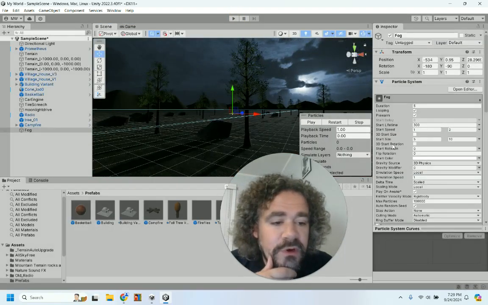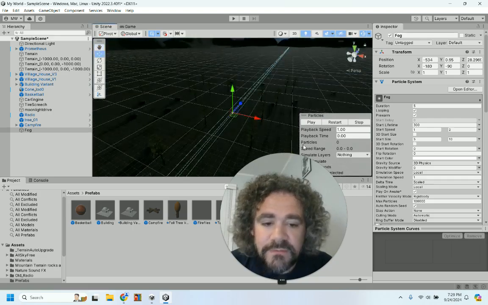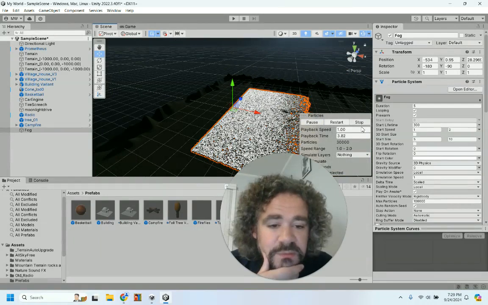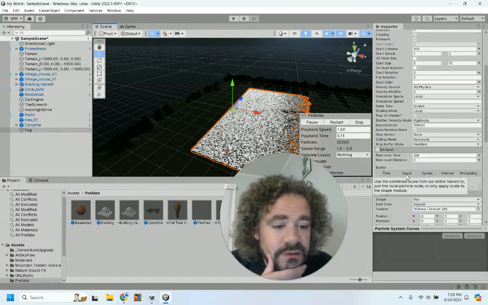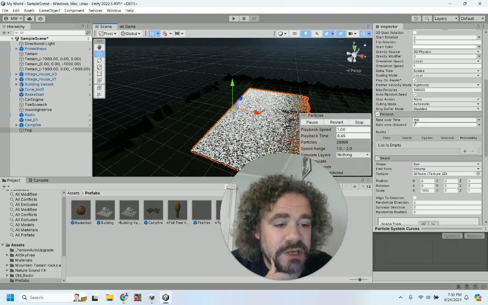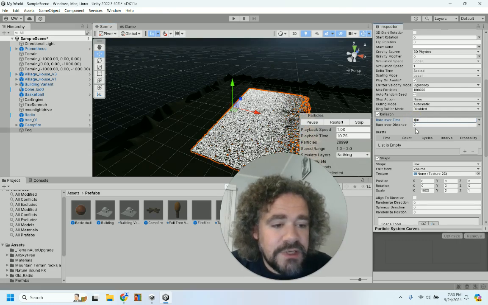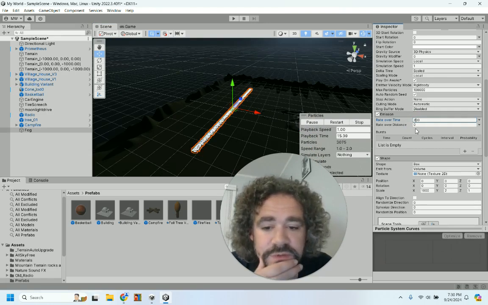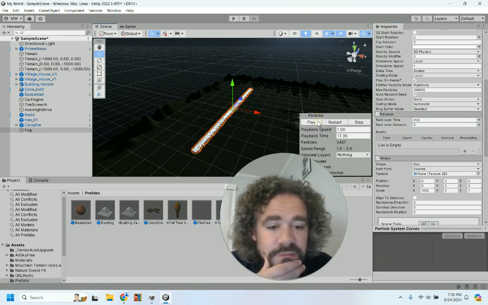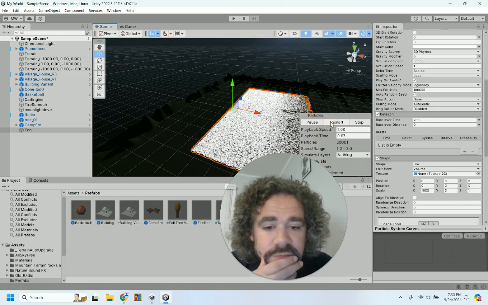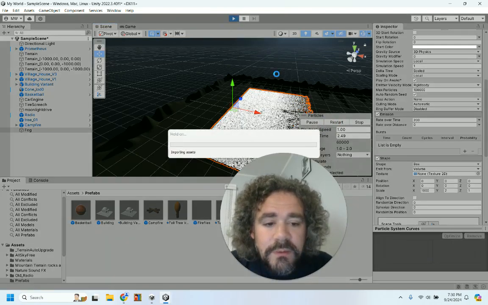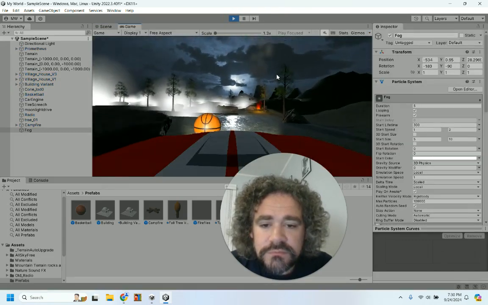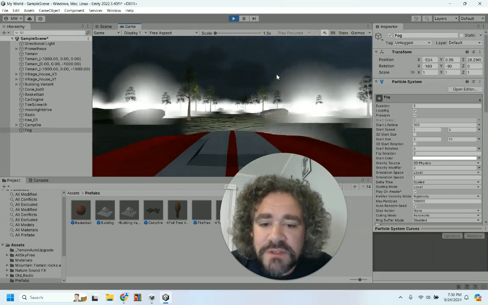I wonder if I still need more. I put a lot of them on the emission, but they still seem really spaced apart, really a whole lot. Rate over time is set to 100. What if I did 200? Oof, it's really struggling to make them. Oh, there we go. All right, I feel like this is pretty close to what I was looking for.